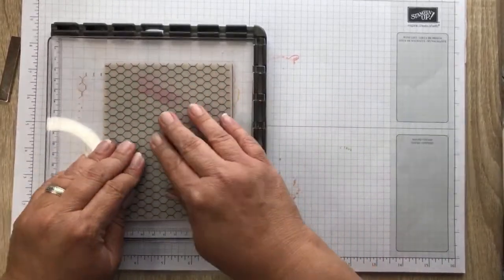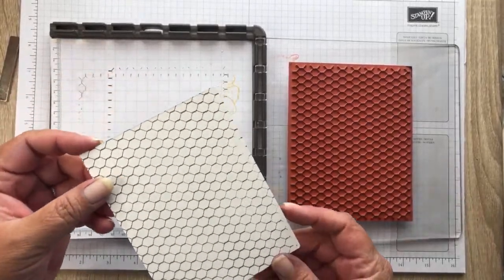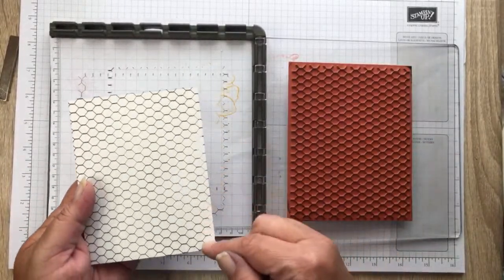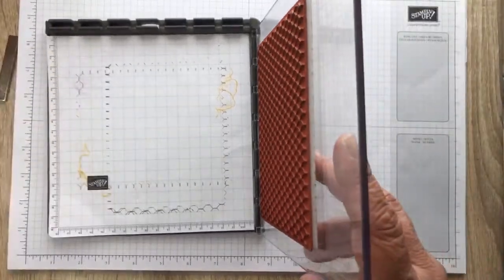Well, normally on the Stamparatus, I could make it a little bit bigger, but look, I just pressed down a little bit and it's fine. And I don't care that it's a little bit up here. I want that, actually. I didn't get that on my first card, but I want that. So, okay, just rag it a little bit.